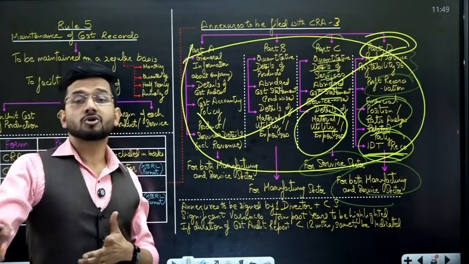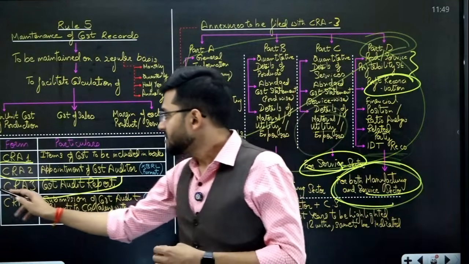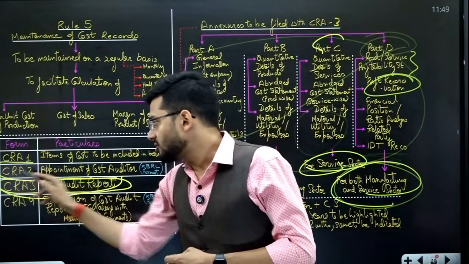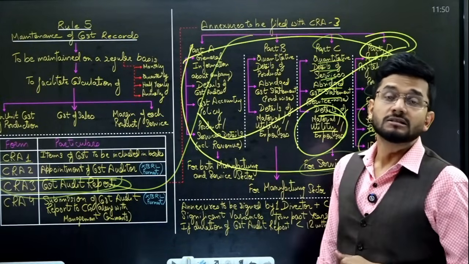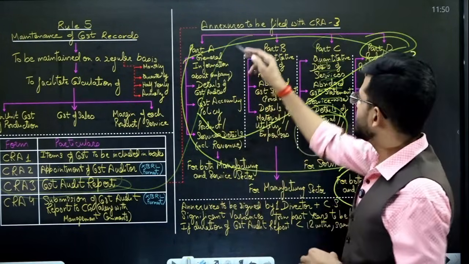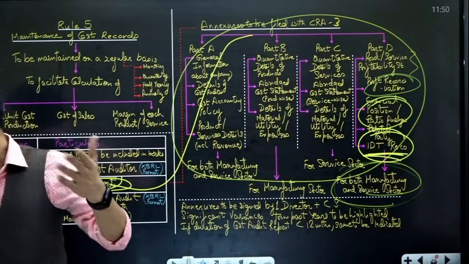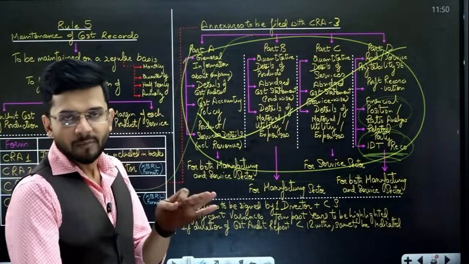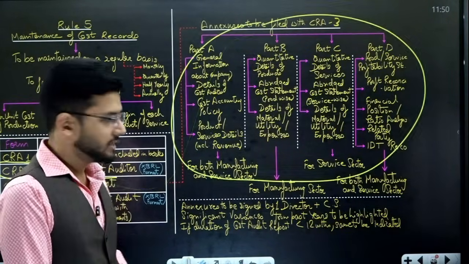These are the annexures to the cost audit report. Cost audit report is given in CRA 3. CRA 3 is the cost audit report, and this has got these annexures. These annexures are CRA 3 form annexures. So very important. These are to be learned by you that these are the annexures to CRA 3. Annexures are to be attached along with the cost audit report. Details of all the requirements are required to be filled over there.